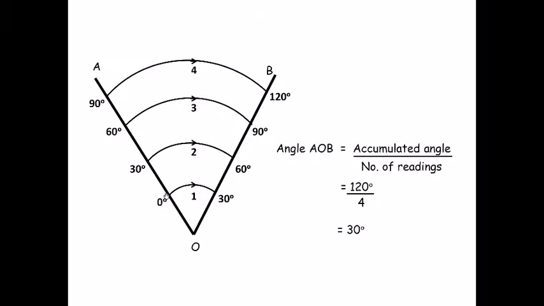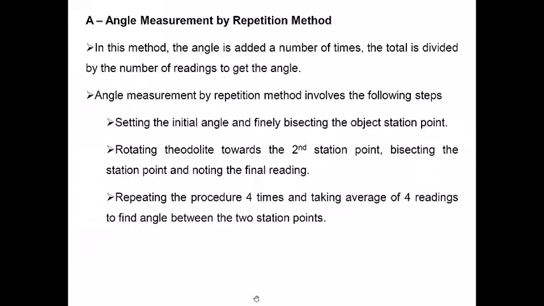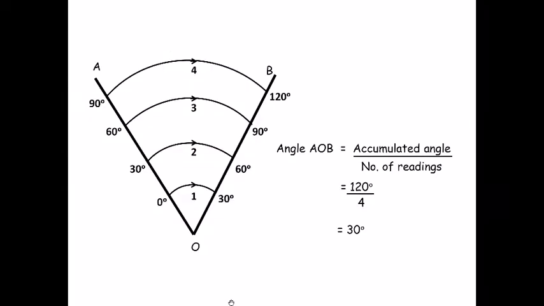Or the other way is you take one angle, so that becomes 30, then you press hold, so that means now your angle won't change. Bring your instrument back to the point A, release the angle, and measure it again. So on the instrument, the angles would keep on adding up, and then you can just take the average. So this is called the repetition method, in which you take the measurement again and again, and then take the average to reduce the error.